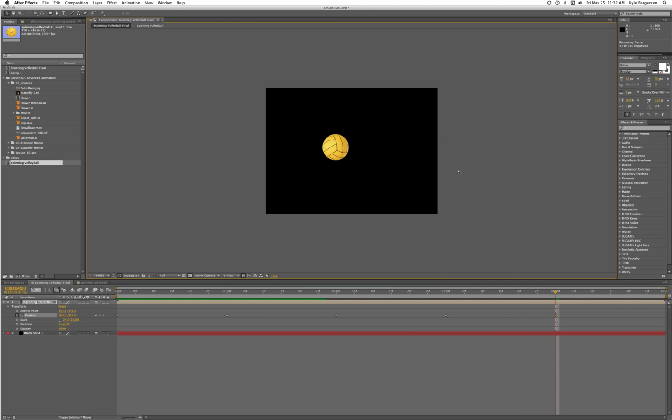Okay, so let's take a look at that. Alright, so our paths don't look very believable yet, right? So let's go ahead and pull in some Bezier handles to make them look a little more natural. To break the link, so basically, these are linked. And to break the link, you just need to hold the option button down.